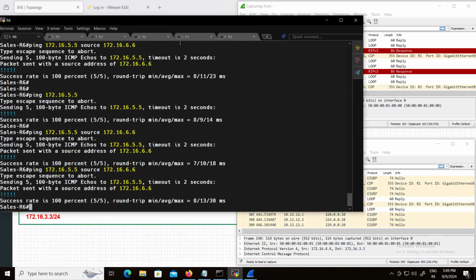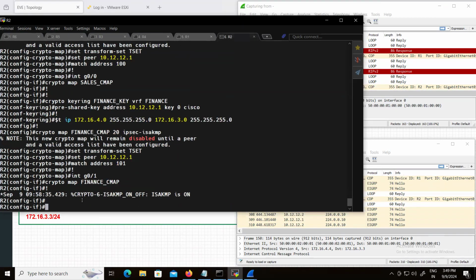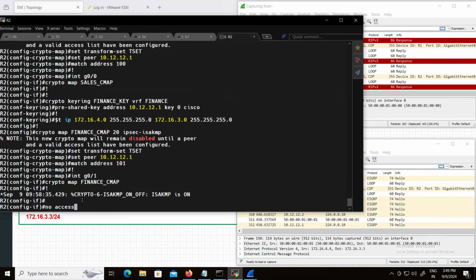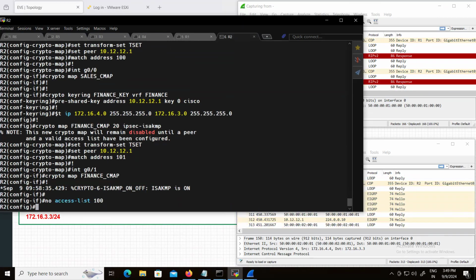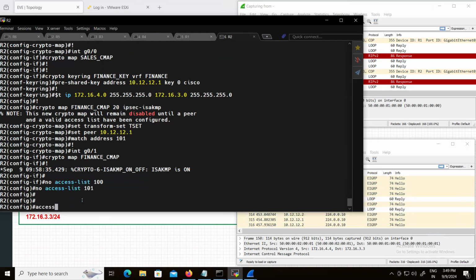Okay, now let me check on the other side also, on the R2 also. Access list 100. No, access list 101. Access list 100.